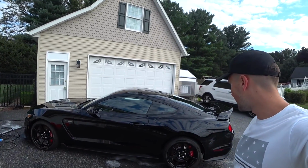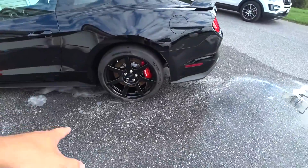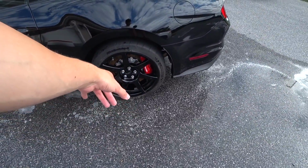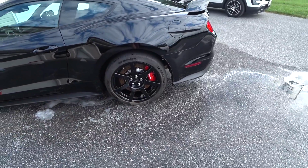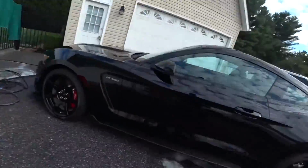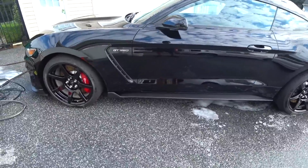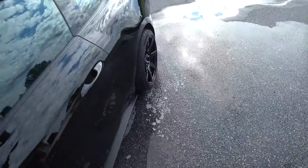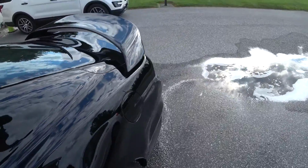I got to hit some tire black on these tires. As you can see, the wheel cleaner will leave your tires a little bit miscolored. That's fine. If you just hit it with some tire black, it'll bring it back to black. As you can see, you see my reflection. This car is spotless. We'll get where the sun is. You see how there's no swirls or anything.